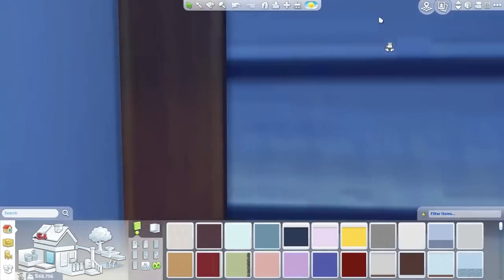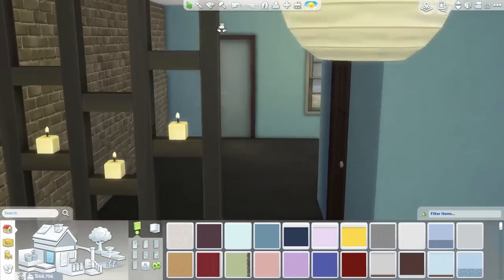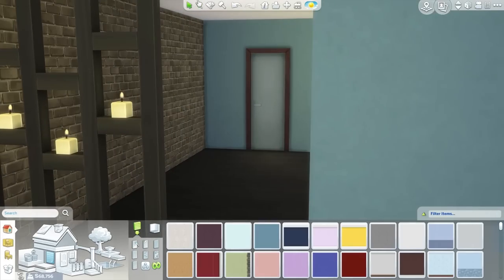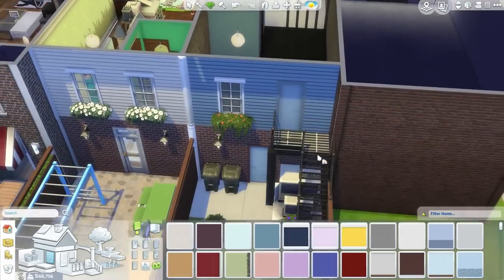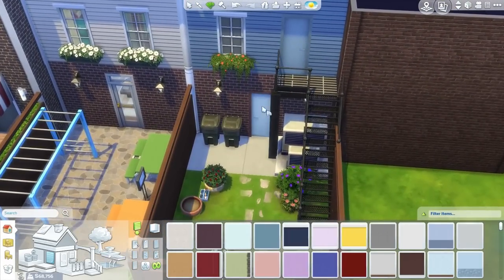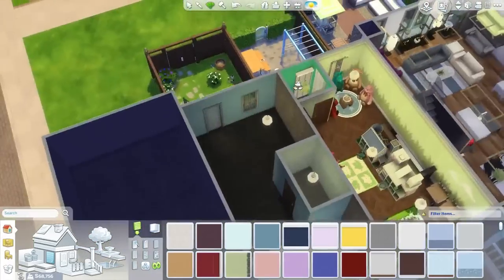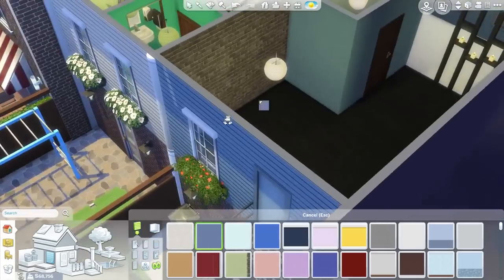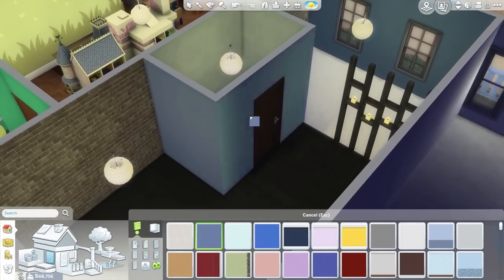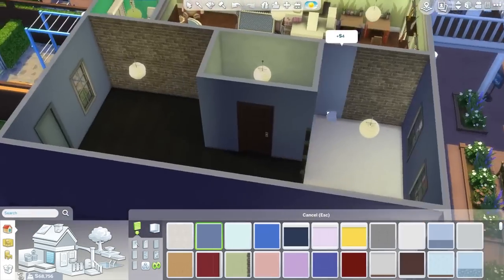Okay, let's get a look at this. Okay, I think that coloring looks really nice. All right. You know, I'm thinking I'll change the door to that because I don't really like how... we can do this, yeah, because then that trim kind of goes better with the bricks. So we can have the doors be slightly different. I think I actually like this blue a little bit more. Yeah, we'll go with this one. I just think it looks a little bit better.